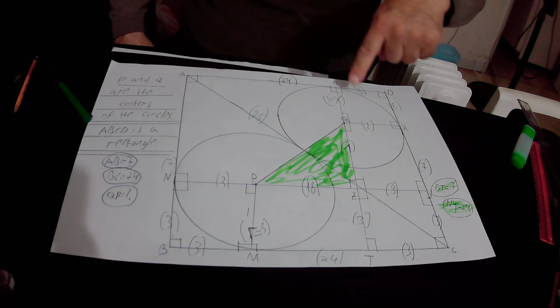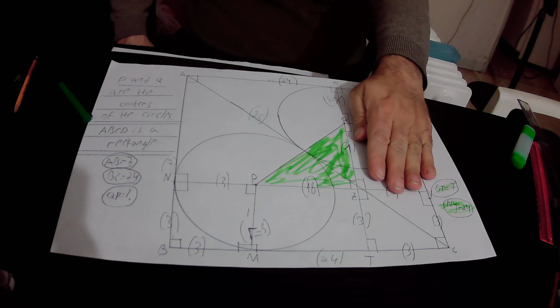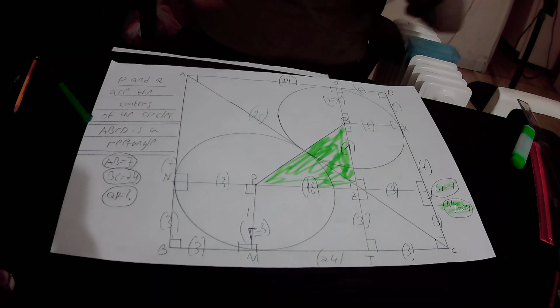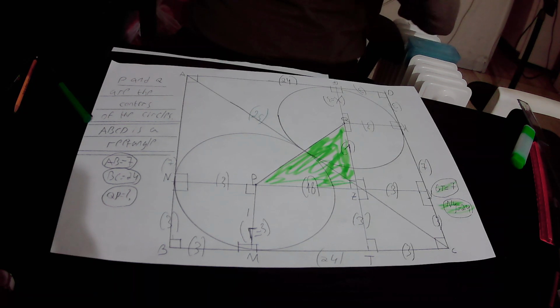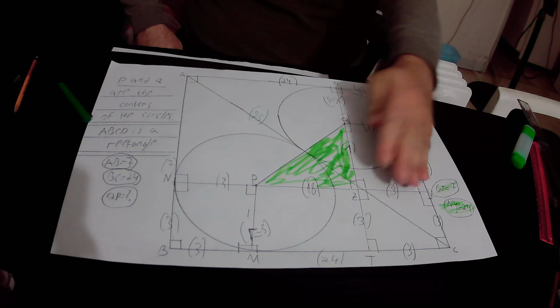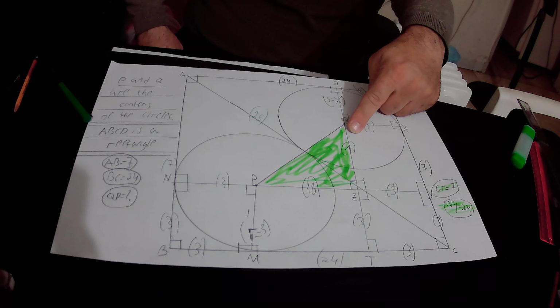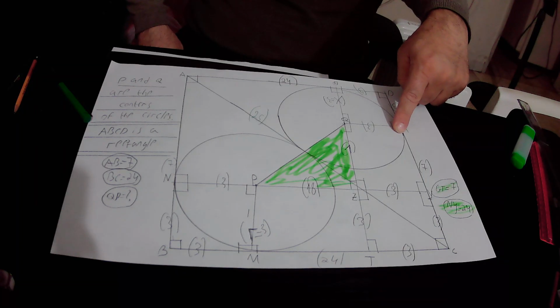We have already found out that GT is one straight line that is equal to 7 units in length. If you focus on this side of the straight line GT at point Q, the sum of the angles must be equal to 180 degrees, according to the rule that the sum of the angles on one side of a straight line is 180 degrees. Which angles do we have at this side? We have this angle that is equal to 90 degrees plus the missing angle, which in total must be 180 degrees. Therefore, this missing angle must be equal to 90 degrees. We have already found out that this angle equals 90 degrees according to rule number 1.